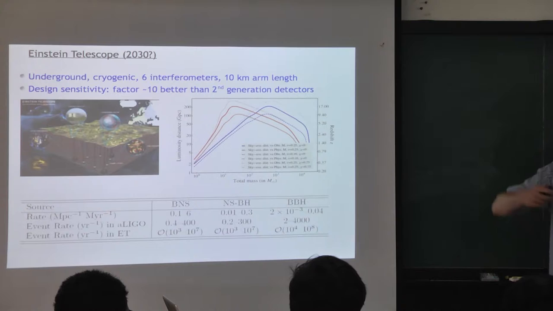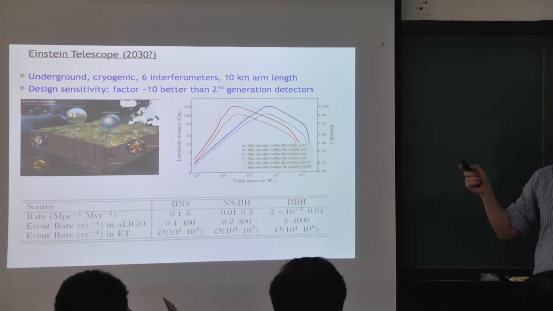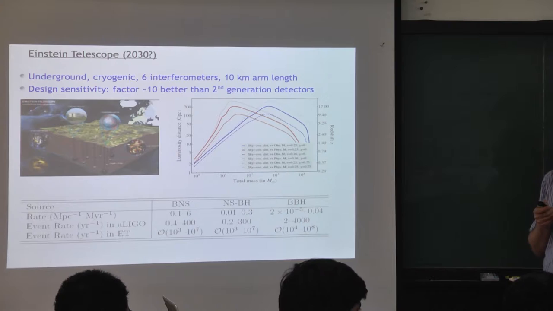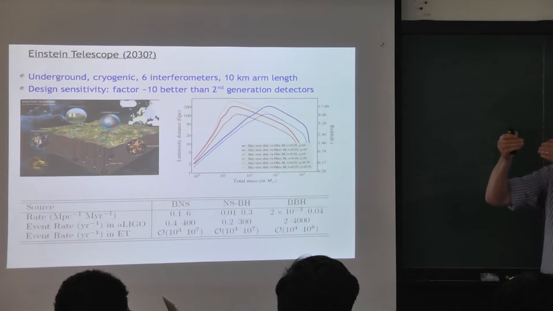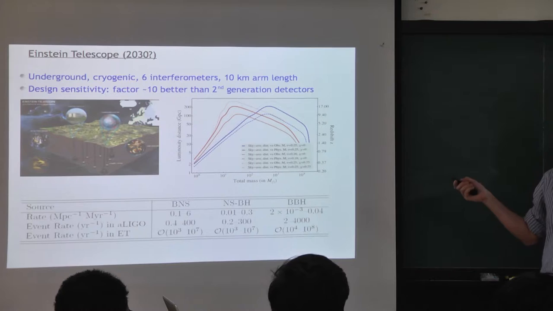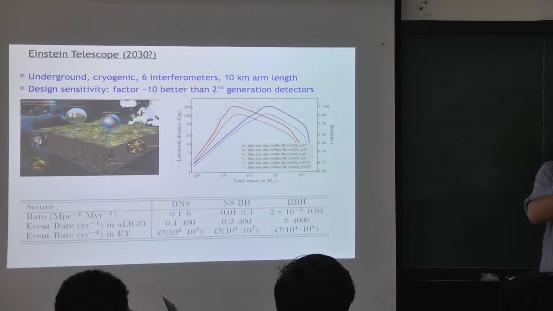At the other frequency end, you can go to much higher frequencies as well with the Einstein Telescope. The advantages include being able to see very clearly the merger of two neutron stars, which contains an enormous amount of physics, like Cole, I think, will explain in his lectures in the course of the week. So one thing you gain is a factor of two of sensitivity over and above the second generation detectors, allowing another gain of a factor of 1,000 in volume coverage, and therefore many, many more sources. But you also gain more directly in terms of physics, by being able to see the very low frequencies and the very high frequencies, for sure.